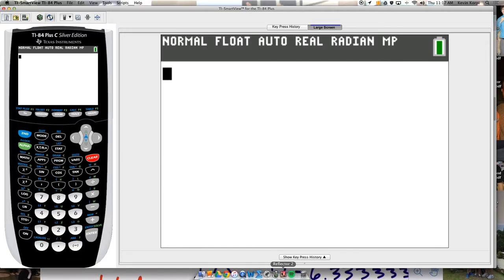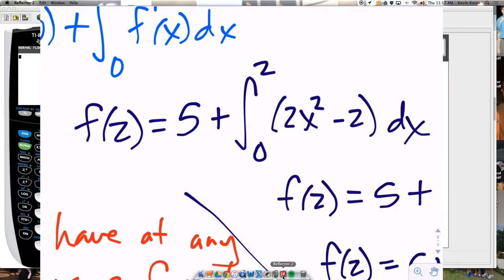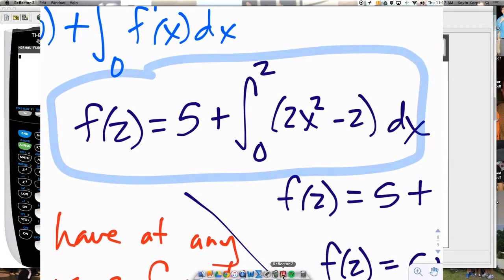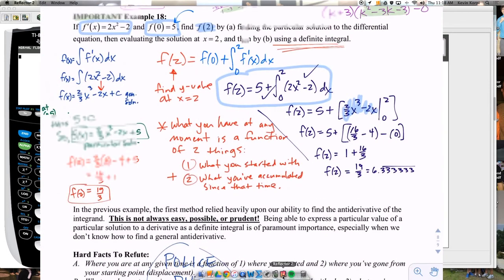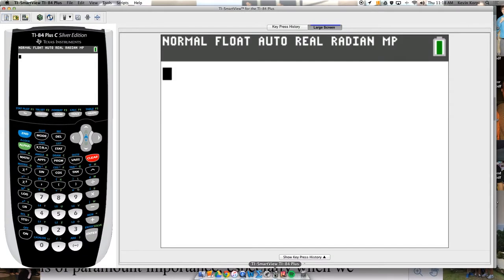Once we write it down on our paper or iPad, this right here is called your integral setup. And that's probably going to get you 2 points, believe it or not. One for the integral setup and one for adding the initial condition 5. The final answer then is only worth 1. So again, once you demonstrate that you know what you're doing, the final answer is almost trivial. It's just a matter of can you get it into your calculator correctly, if this were a calculator question.